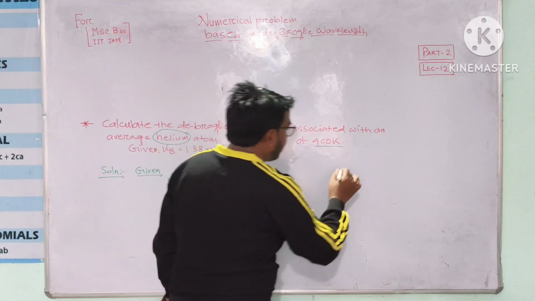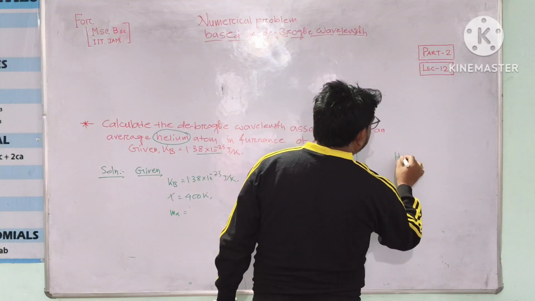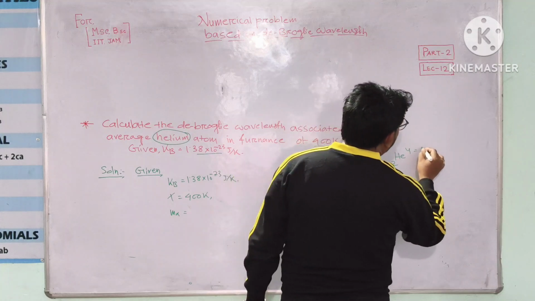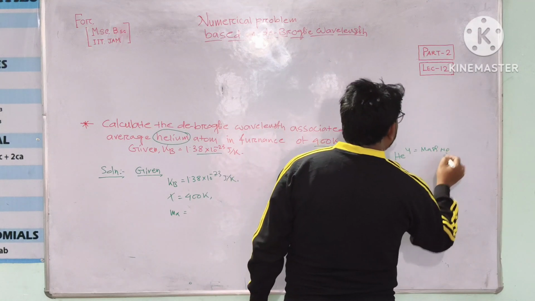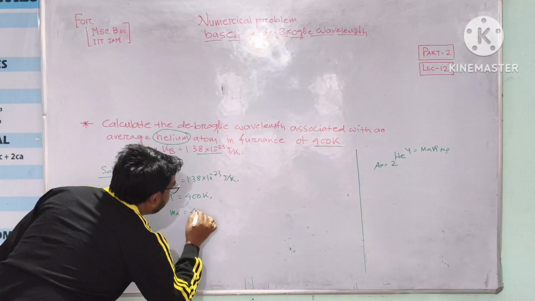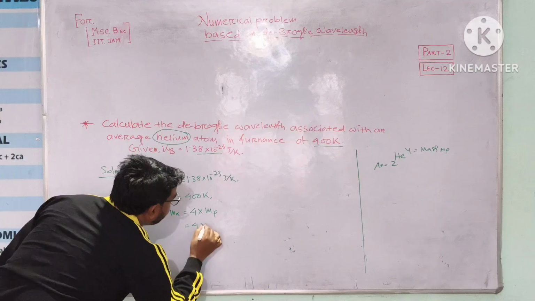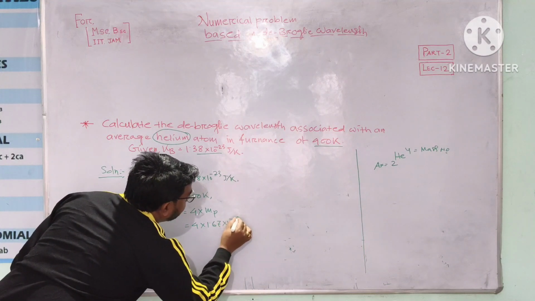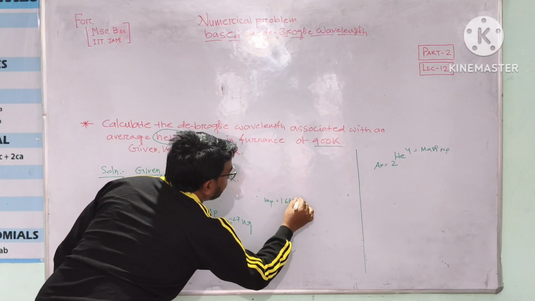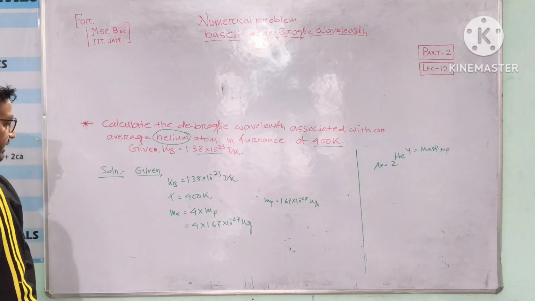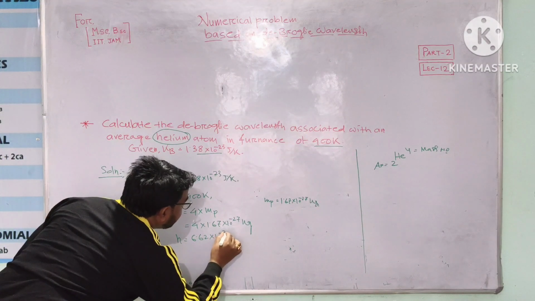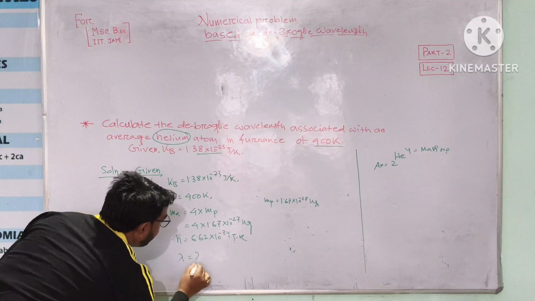alpha particle. A little bit of concept about the helium particle. Helium, He with 4 and 2, this is called atomic number, and this is called mass number. So the mass of alpha particle or helium we can write as 4 times the mass of proton. So 4 into 1.67 into 10 to the power minus 27 kg, since mass of proton equals 1.67 into 10 to the power minus 27 kg. And h, Planck constant, equals 6.62 into 10 to the power minus 34 joule second, and lambda equals what?